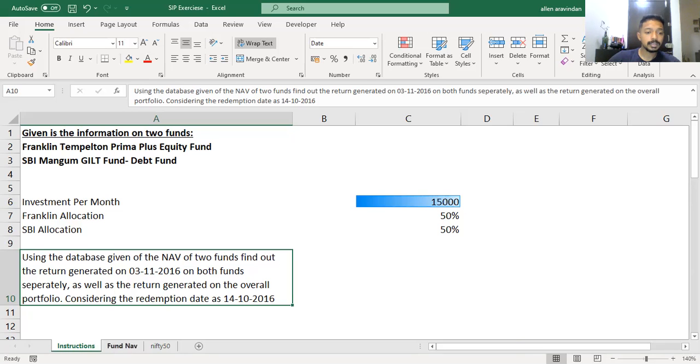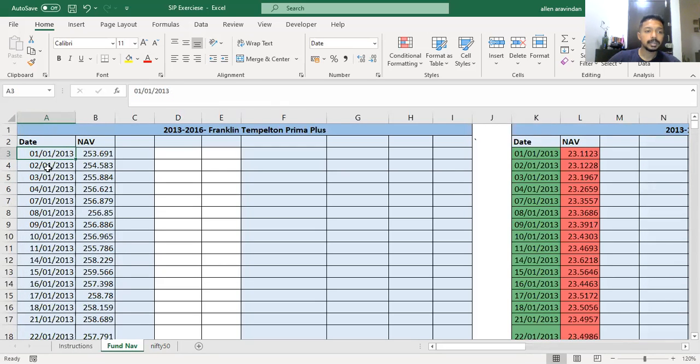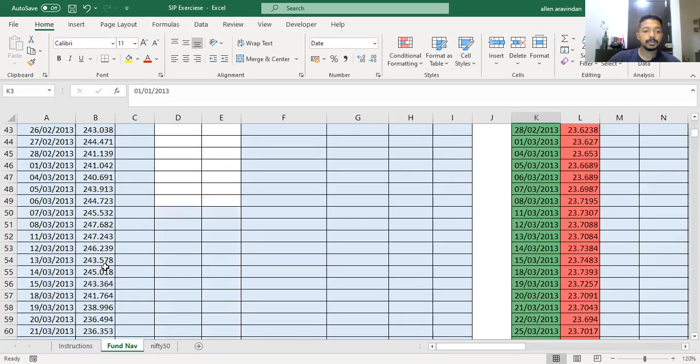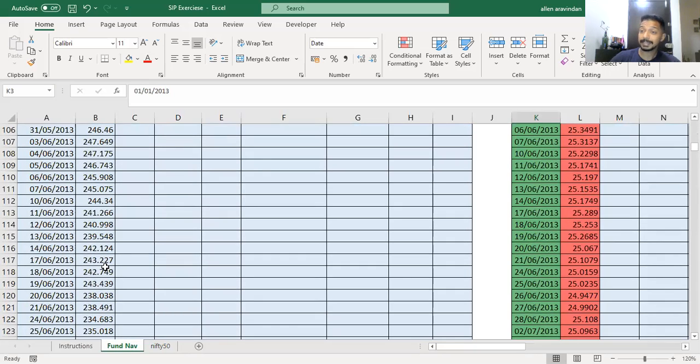And if you see the start date, you can assume that the start date is 1st of January 2013, 1st of January 2013 here also. And you need to invest 7,500, 7,500 in both the cases.